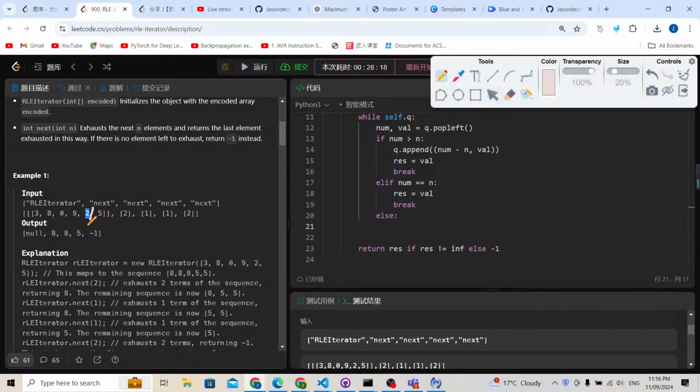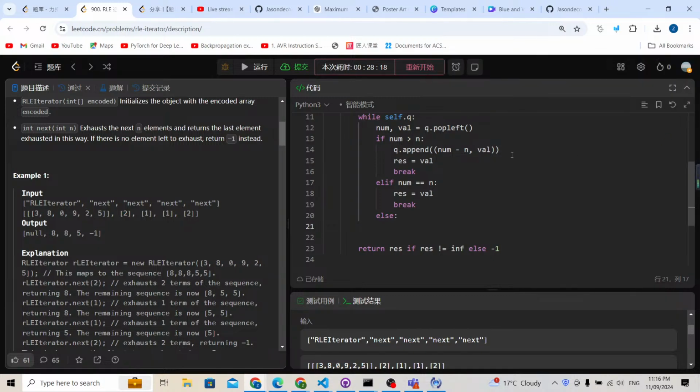Yeah, so this is a 1 because we updated, and this is going to be 2. So this means the num is going to be less than the number n. So we just wanted to update the n.